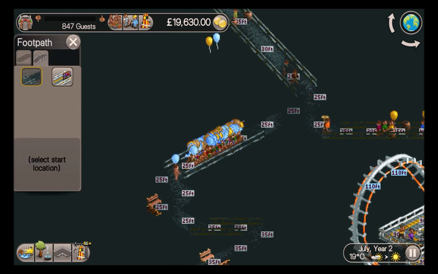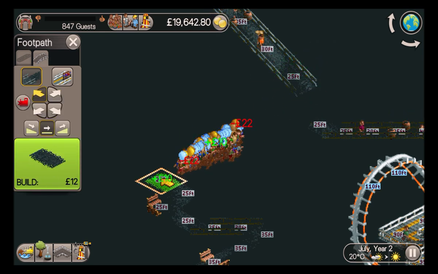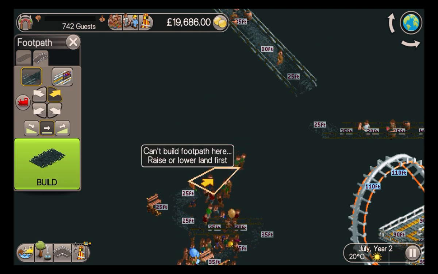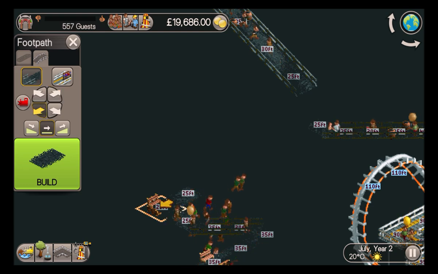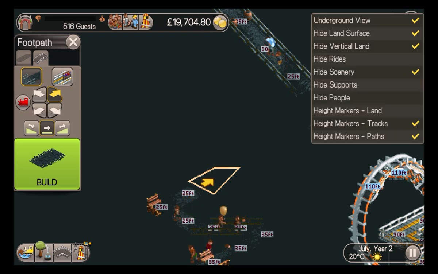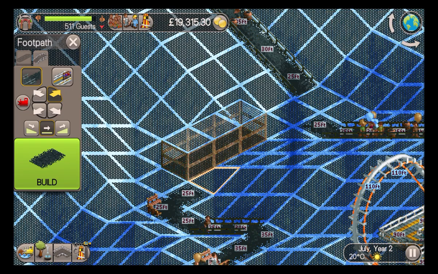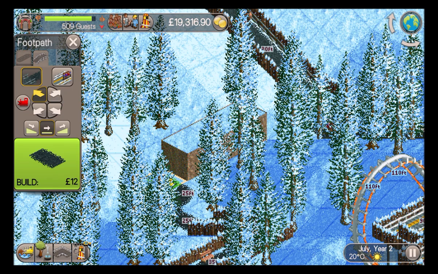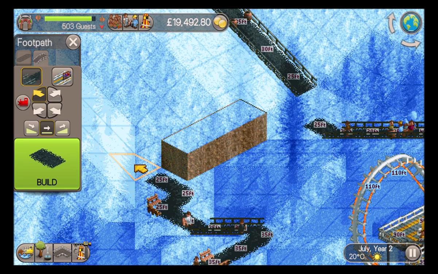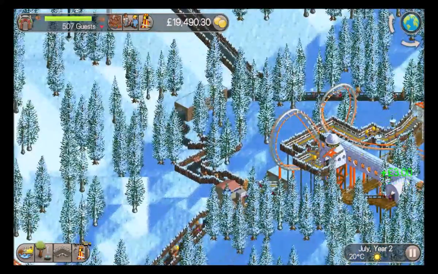So what I've been doing every now and then is I've just been trapping some and then deleting the paths, and then we lose a lot of guests. And then the game then, there you go, this way. Can't see because of all the trees and things. There you go. We connect it back up. There you go. They can go.